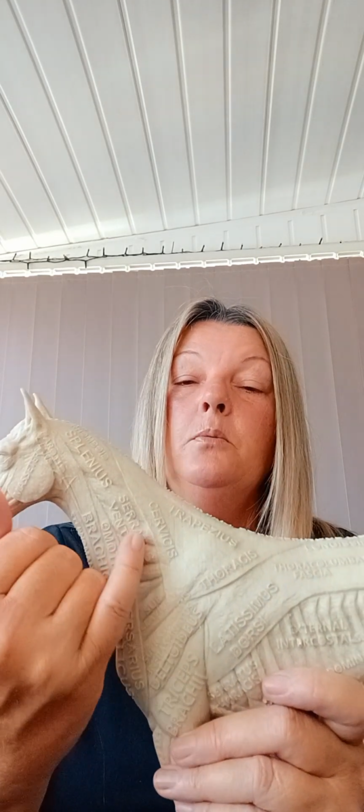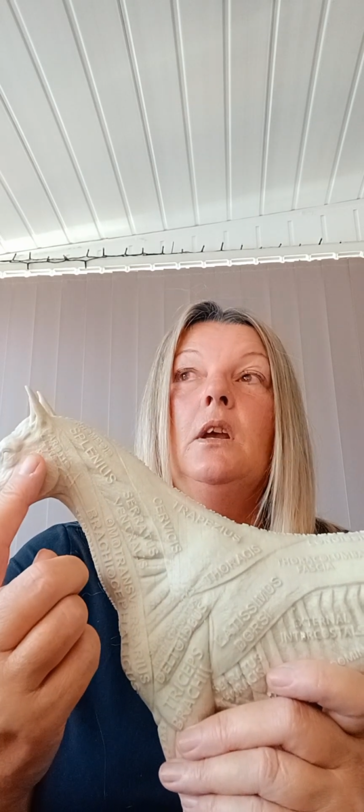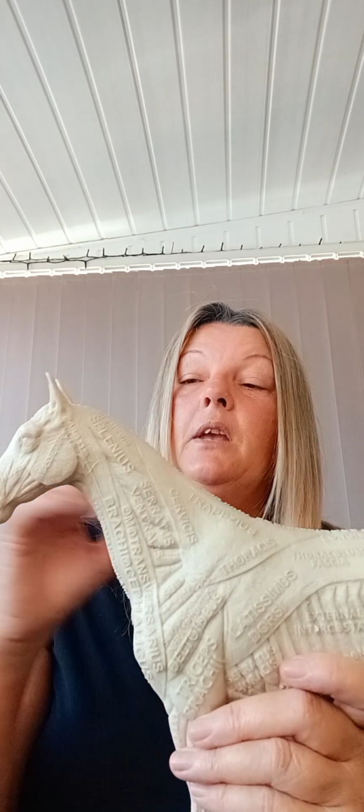Also, the omotransversarius is innervated by the accessory nerve, which is a cranial nerve. So often we only think of head shaking as a trigeminal nerve issue, but if your horse has got a little bit of a head shake and then you come down and run your hand down the neck and start hitting this muscle and your horse begins to head shake, it could tell you that it may not be trigeminal. It could be something else, seasonal allergies or stuff like that. But it's always worth going to your vet and getting it investigated.